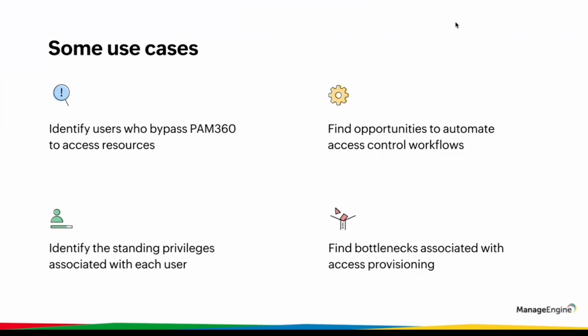And then you can identify if there are certain opportunities for you to automate your existing access control workflows. Say, for example, if you've set up access control for a bunch of resources. However, users regularly request access to these resources, and admins also regularly approve access to these resources because these users are requesting access for valid business purposes, right? In such cases, you can identify if there's a particular time frame when these access requests are made and are approved without any rejections from your admins' ends as well.